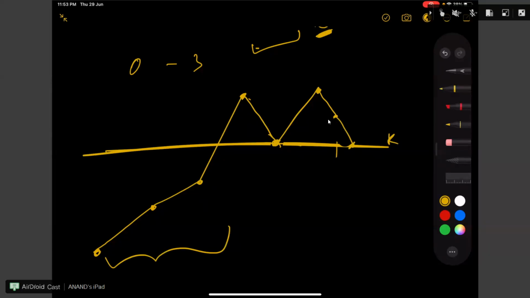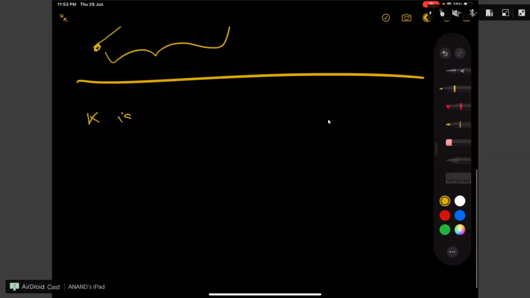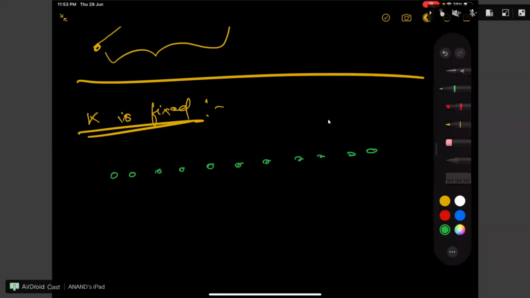Right. So let us see how we can do this. Let's try to see that if some K is fixed, how do we solve it? How do we find the final score? So let's say these are your A_i values. What you try to do is add all the values starting from here. You try to add, add, add. Let's say when you reach this point, your current score goes below K. In that case, your current score will simply become K.